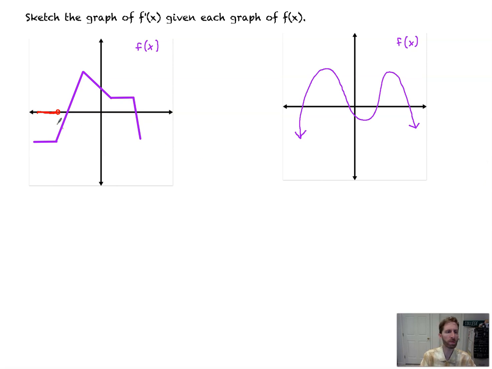The reason why we should have open circles here is at these endpoints, we don't have a derivative. I don't know what the slope is at the endpoint, and here the slope from the left is different from the right. Now notice here we've got a nice constant slope. It is positive the whole time and constant. So I've got a y value, again an open circle here, don't know what the derivative is there, and an open circle here, we're not differentiable, we got that corner, but I've got a y value that's positive and constant because a line has the same slope the entire time.